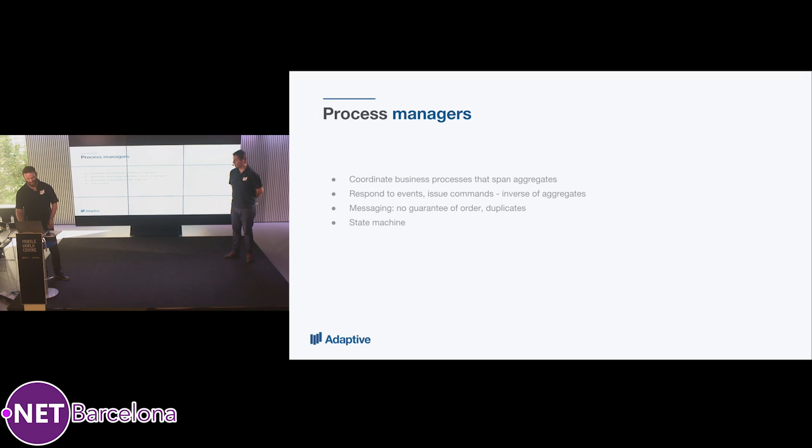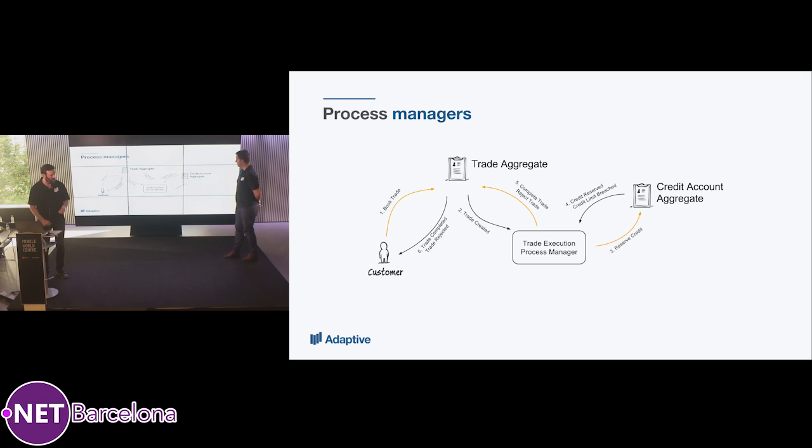So if we go back to the reactive trader example, as Matt talked about before, we have a couple of aggregates in our system. So we have a trade aggregate, which is responsible for dealing with booking trades and dealing with whether a trade should be rejected or done successfully. And then we have a credit account, which is responsible for checking, does this account have enough credit in it to book this trade? And if it does, it will raise a credit reserved event. If it doesn't, it will raise a credit limit breached event. But how do you coordinate that process?